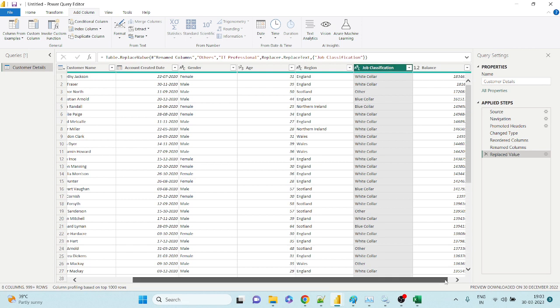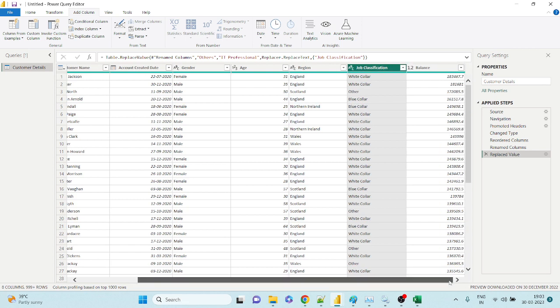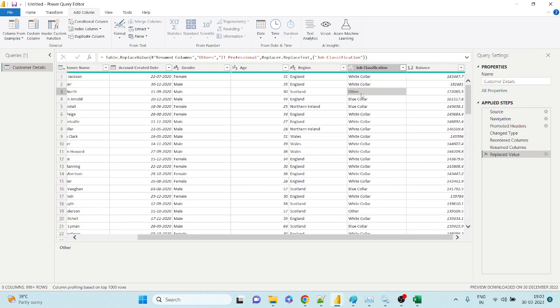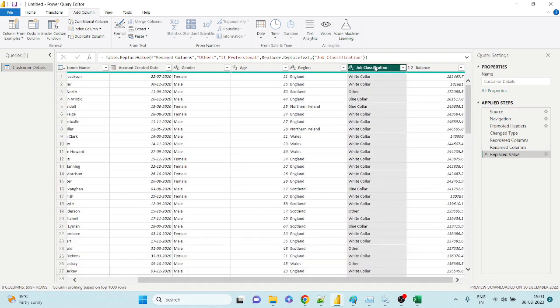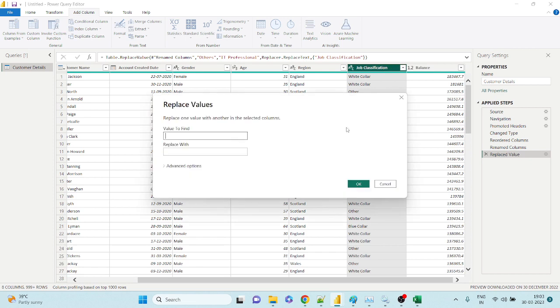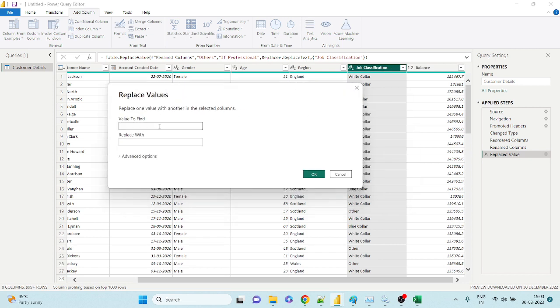Why am I not seeing any value here, guys? What is the reason? Why am I not seeing updated data here? No need to refresh, because in the replace values I have given others with IT professional.